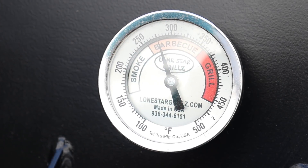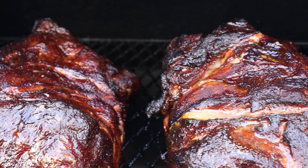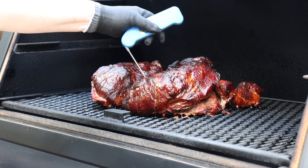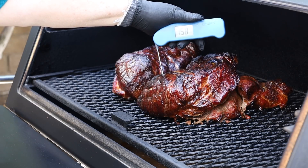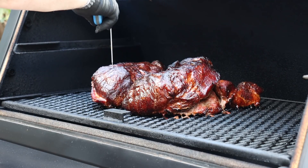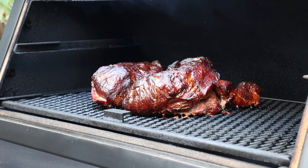We've been going a total of four hours now. I'm pretty sure we're going to wrap them at this point - the color should be good. Temperature is showing 158°F, and while there's still some resistance, there's good tenderness in there. I'm happy with the color, so I'm going to go ahead and wrap these in butcher paper and put them right back on. I could take them inside to finish in the oven, but it's a nice day outside and I like sitting by the smoker.